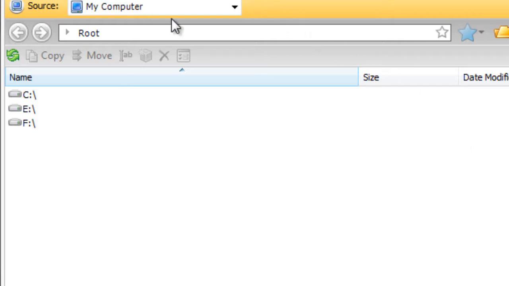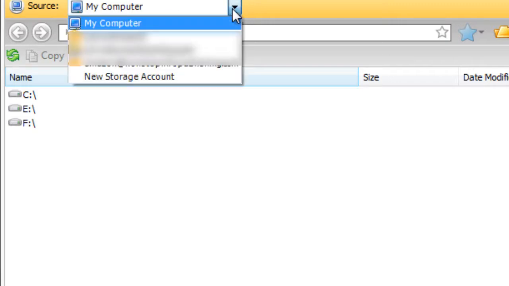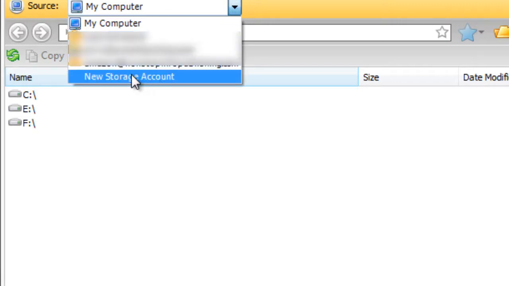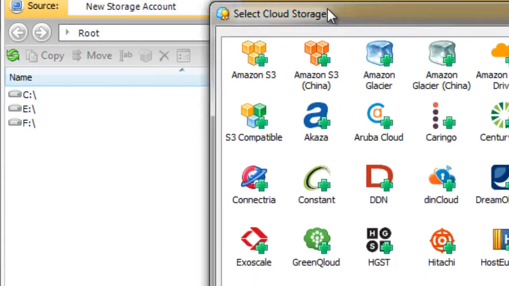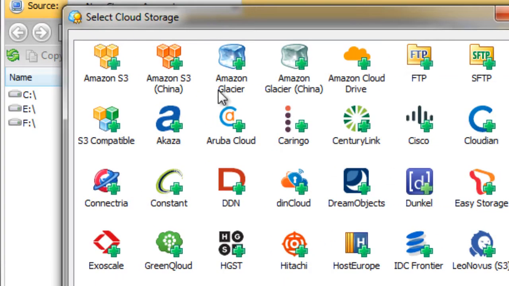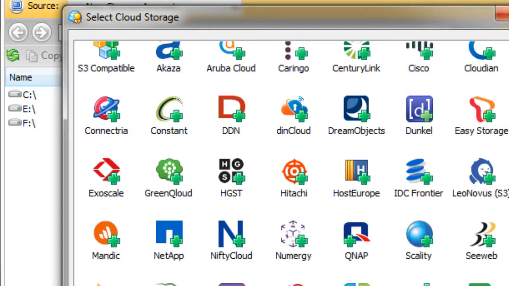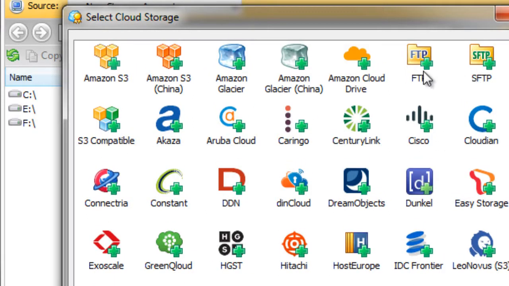Now with CloudBerry, on the left-hand side, you're going to see source. Under source, it says My Computer. So we click this drop-down menu and click on New Storage Account. Now with CloudBerry, it gives you a ton of different options. You don't really need most of these, but it gives you the option to connect to your website FTP.